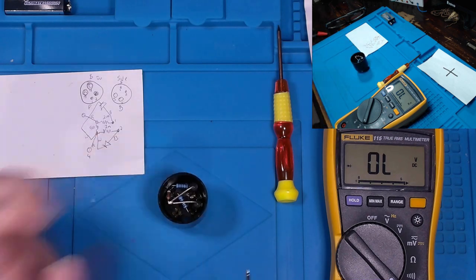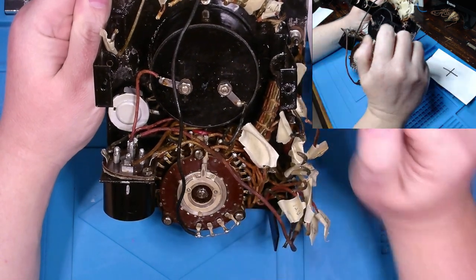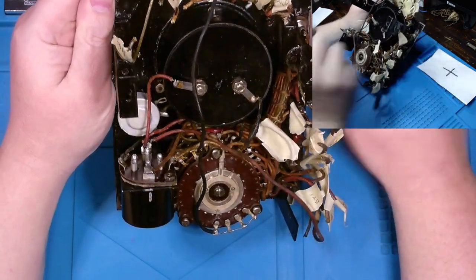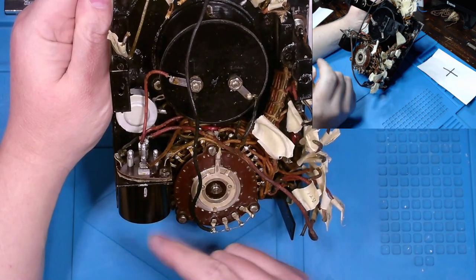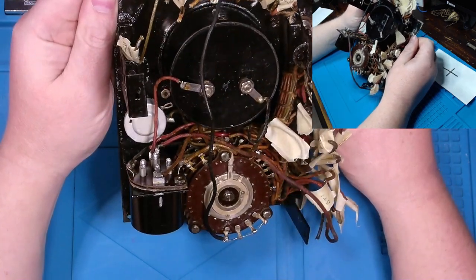And hopefully this works fine. And now I got it back in, the actual voltmeter. It cleaned up relatively nice as well. I used the same heat gun, Q-tip, wipe-off-the-wax method I did with the placards with all the resistors on it.